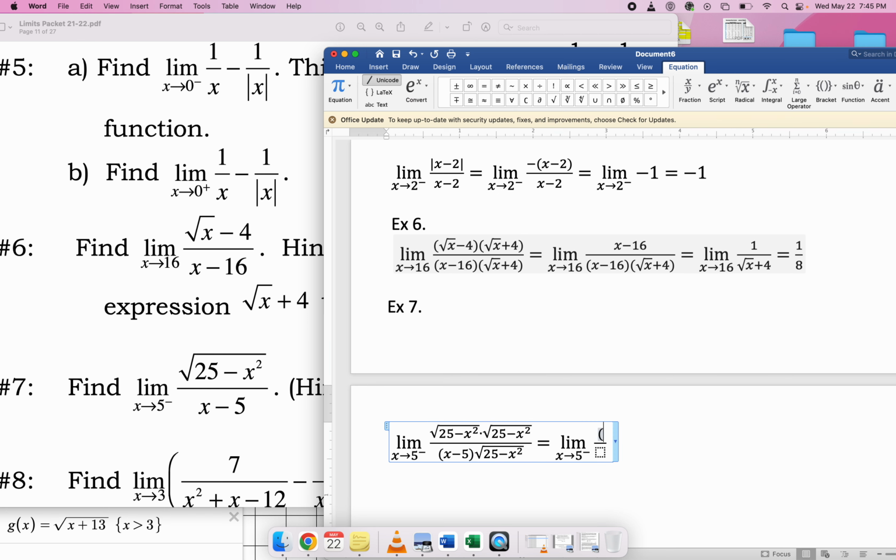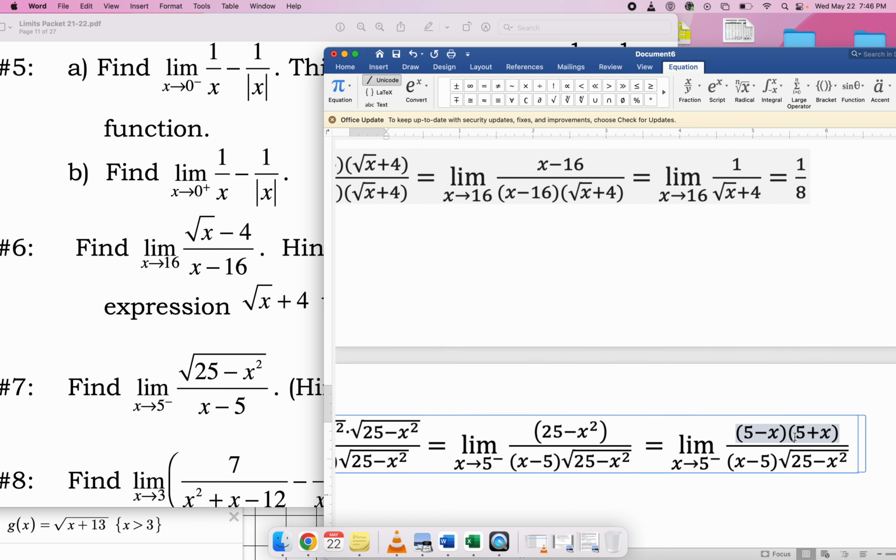If you multiply out the numerator, the roots just go away, right? The roots go away, and you get 25 minus x squared. And then on the bottom, you have all of this stuff. At first, that doesn't look very promising. The expression looks a lot worse. But you can factor the numerator, right? That's the difference of 2 squares, 5 minus x times 5 plus x. And then you can do some cancellation.